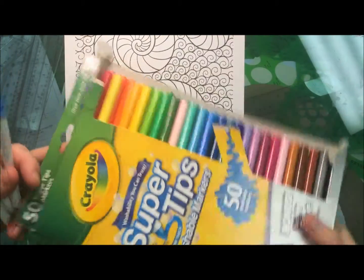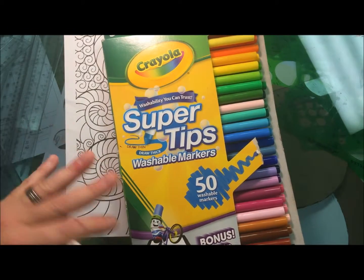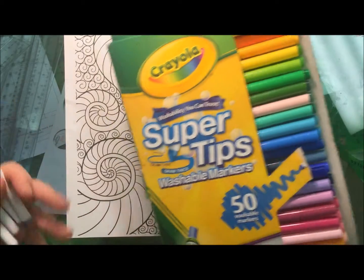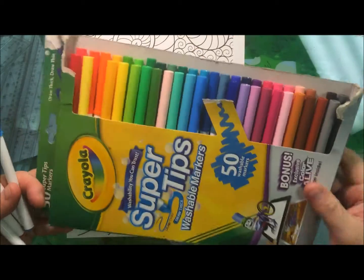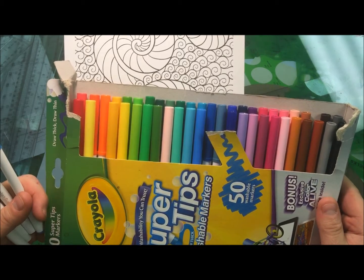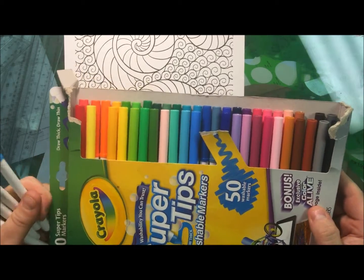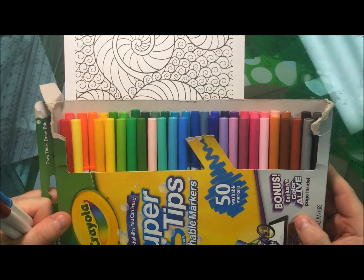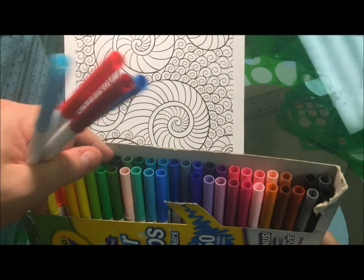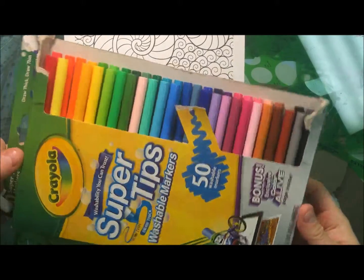I've got a set of Crayola Super Tips. I love these markers. I'm showing you this because I don't want you to think that I'm using like a special set of colors or anything like this. This is something that you can get at your local big box store. You can get it at really anywhere. They sell them at all kinds of different art stores, hobby stores, but they also sell them at Walmart. So probably $15 for this pack, and it'll last you 6 or 8 months, probably, if you're doing a lot of coloring.